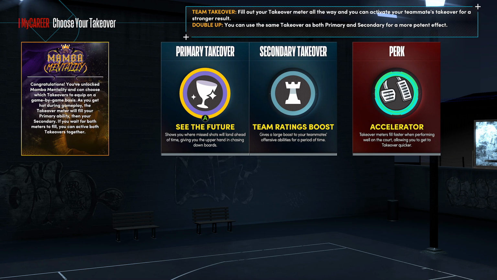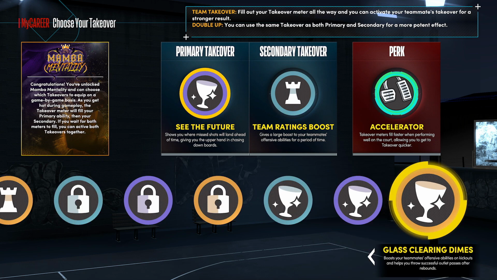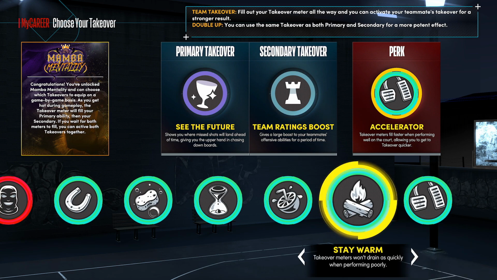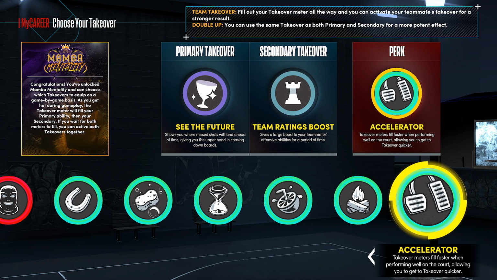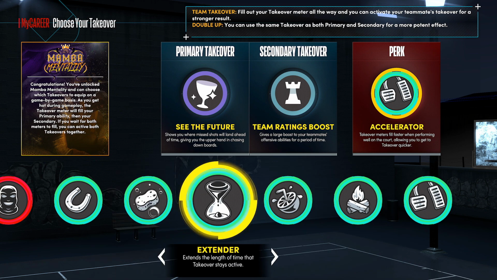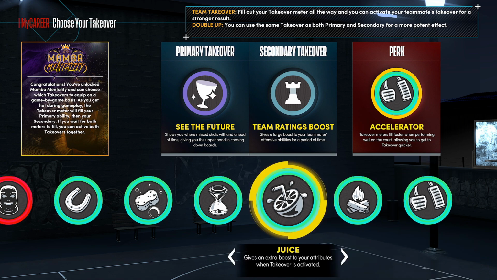If I only have primary, obviously I can just keep playing as a screen setting big and not do anything with it. But here's what makes this really cool, right? They have the takeover perks as well. You unlock all of this through playing My Career, just to be very clear with you. You unlock the Mama Mentality badge to be able to change these things and actually choose which one you want to put on. You unlock the ability to choose Accelerator, Stay Warm, Juice, all types of stuff like that. Extender is the first one you get. This one makes it take longer for your takeover to go away. Accelerator makes it happen quicker, so pretty much you'll build up takeover progress more quickly.